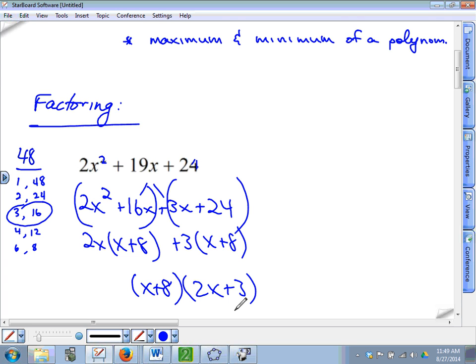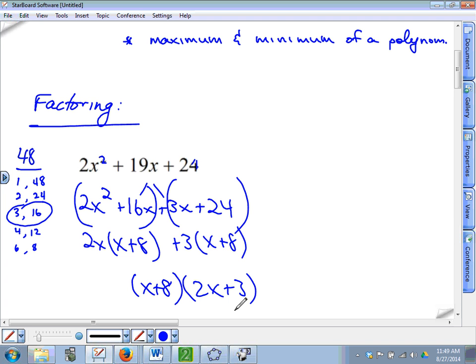Wasn't so bad, right? I remember spending a couple of weeks on that last year. Now we just spend a couple of minutes on it. And we're good to go. It's going to dominate like the next 5 lessons pretty much. You have to be doing a lot of factoring. Alright.